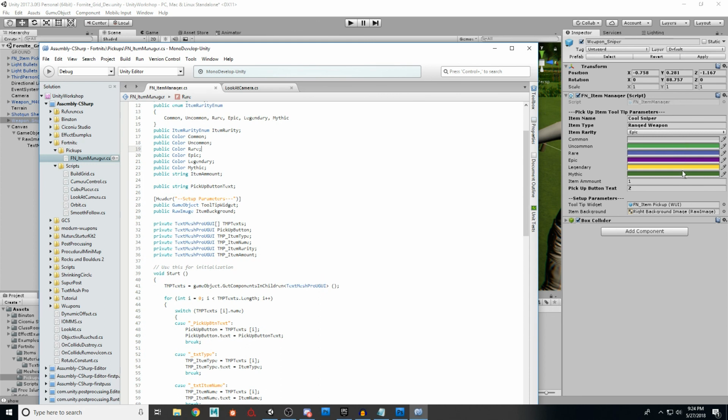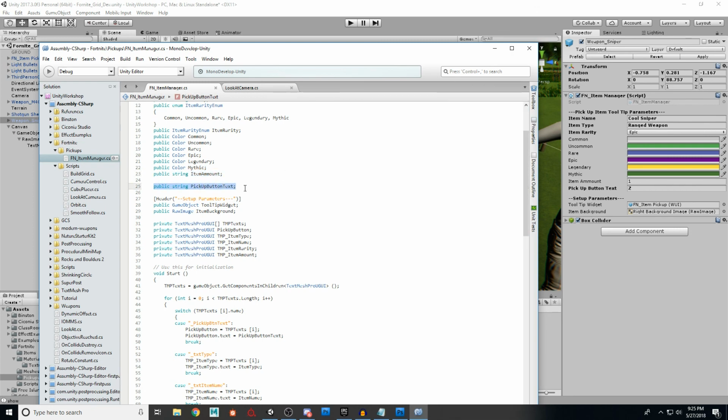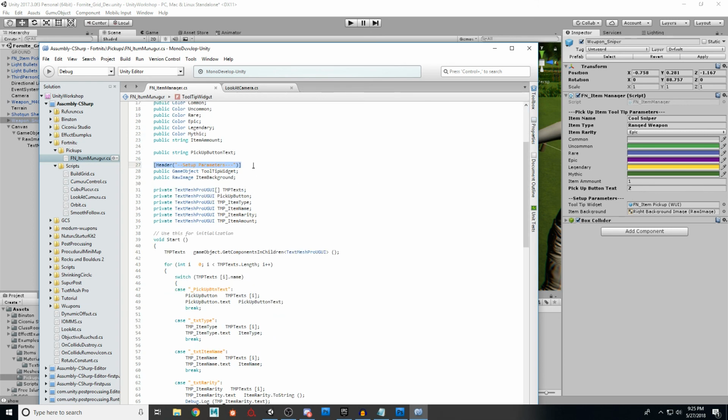Then to define these color things, they're super easy. It's just a public color and then the name that you want to appear here. Super easy. So I made one for each of the things I have here so that you can go ahead and set these up ahead of time. Public string for the item amount is right here. And then a public string for the pickup button text. So the actual text, A, B, C, F, whatever you want people to be able to click to pick up the object.